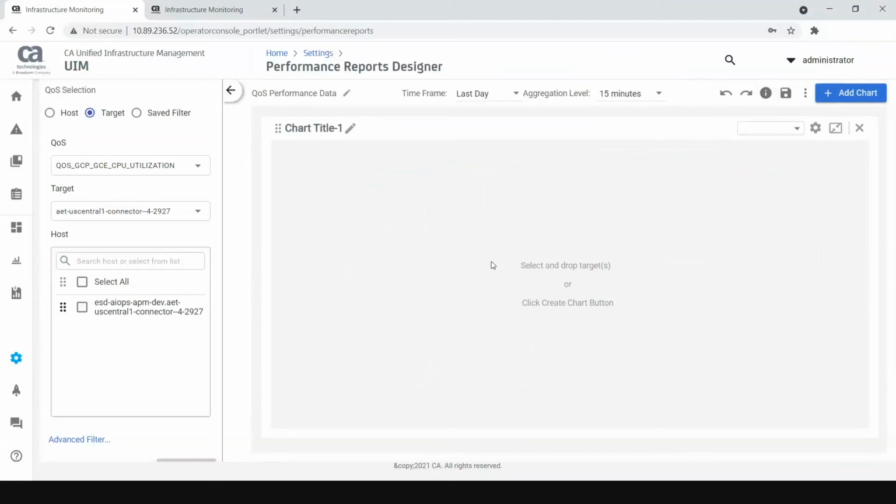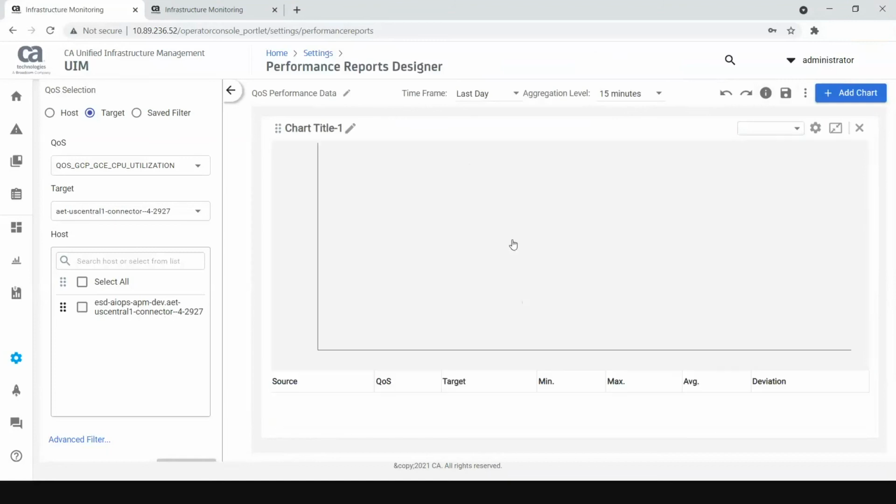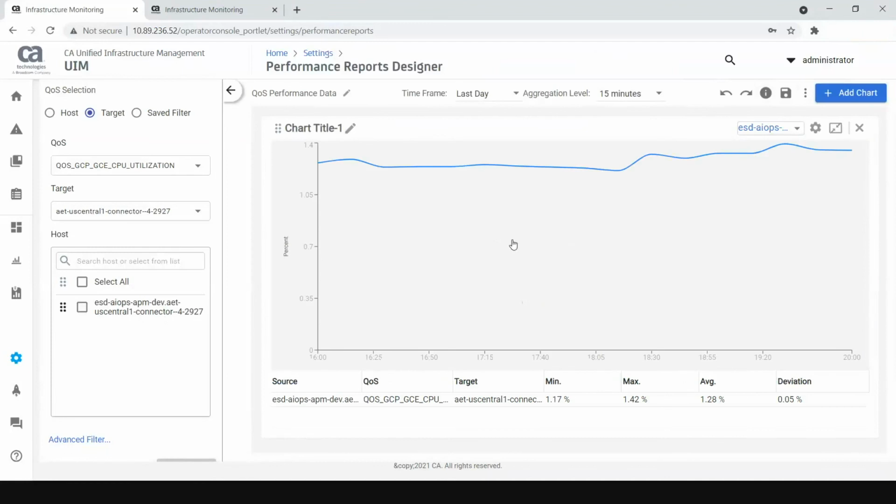And then another option will be sharing this report. What are the options that we have, you know, the account level sharing or the public level sharing. The same options will also be available with the operator console. So we can share a particular report to a specific set of accounts, or we can keep it private so that only the user who has created it can see it, or these charts can also be shared to the public, meaning all the accounts, all the users within the UIM domain can see it.